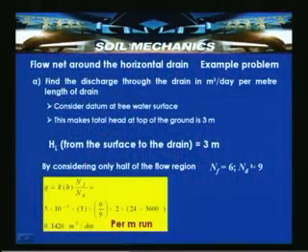If you count, then the number of flow channels is 6, and the number of potential drops is 9. And being isotropic in nature, we can use Q is equal to K HL into NF by ND. Being symmetrical and isotropic, being curvilinear squares, the aspect ratio A by B can be assumed as 1.